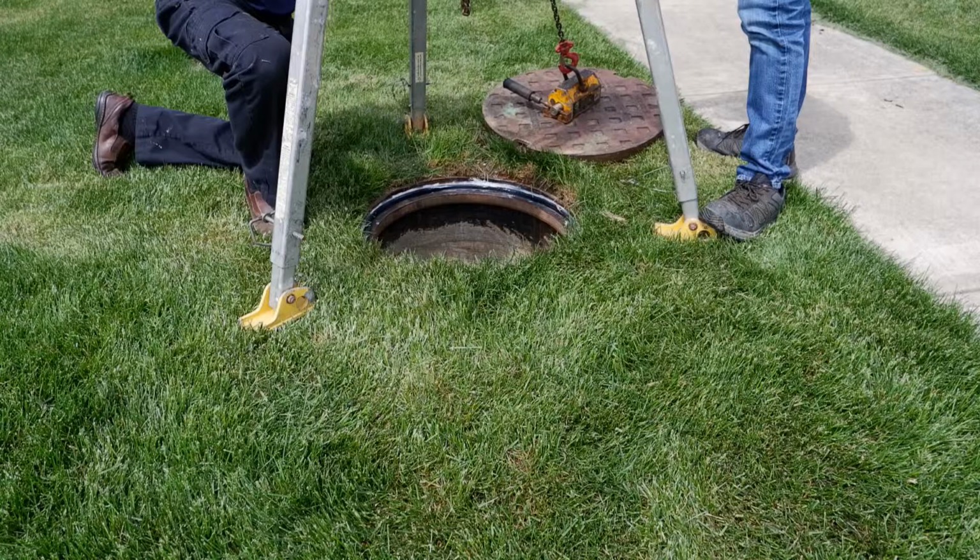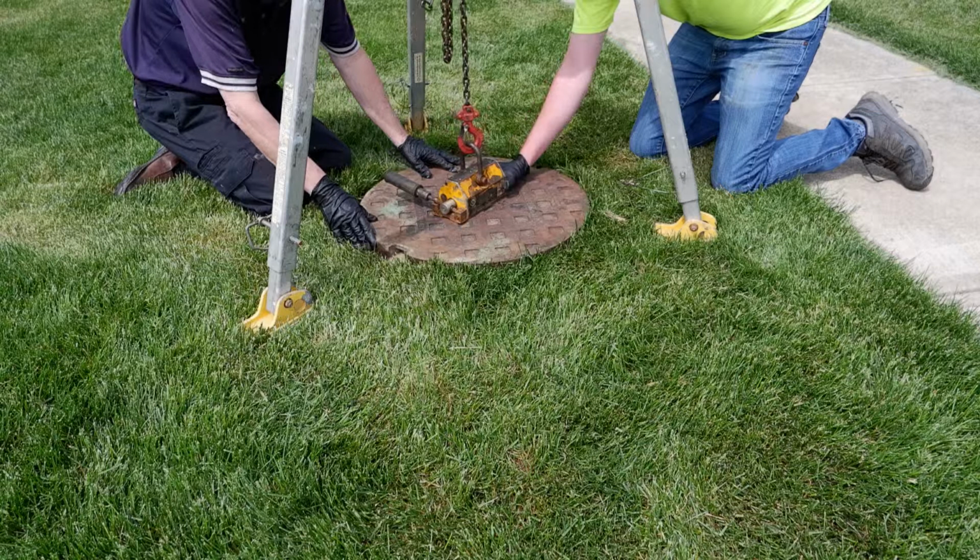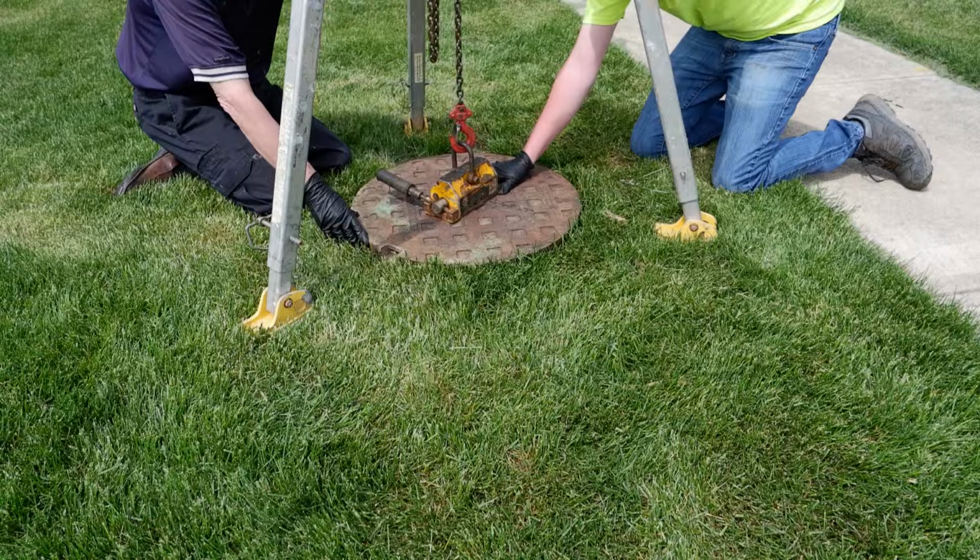To begin reinstalling the cover, first set up a tripod above the manhole. Attach the cover to the tripod using a large magnet and wrench. Slowly lower the cover into the frame, keeping the cover centered.